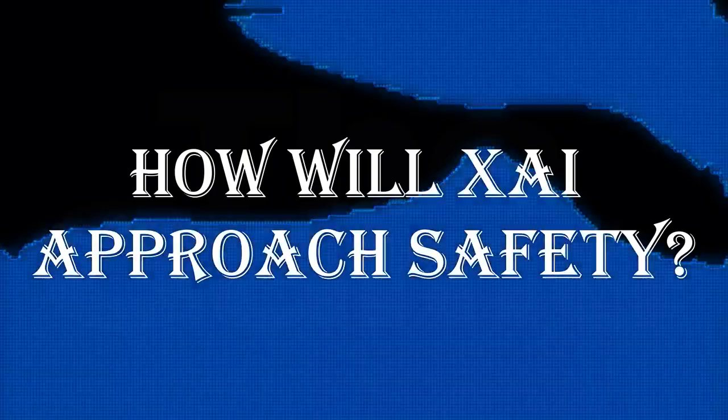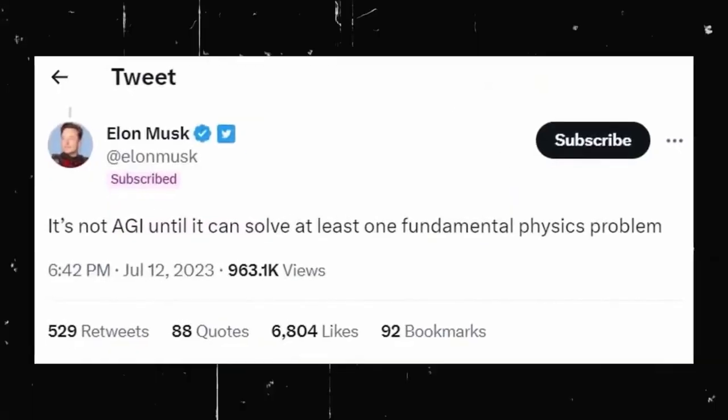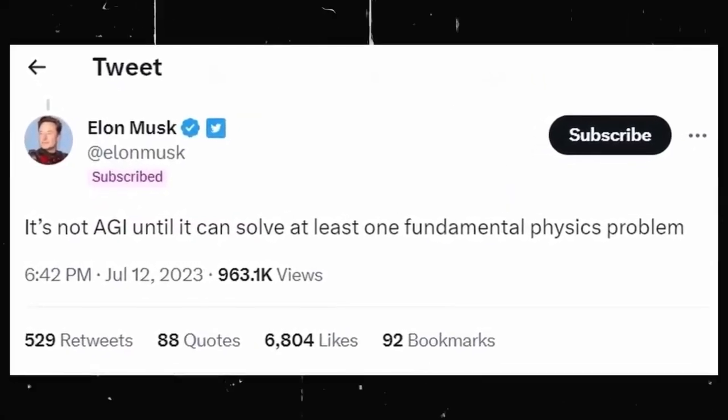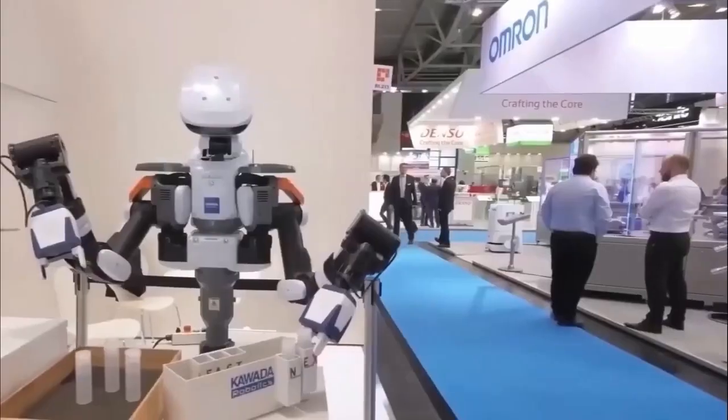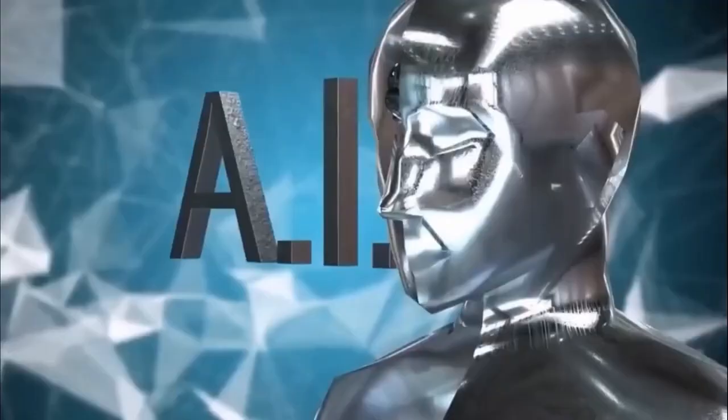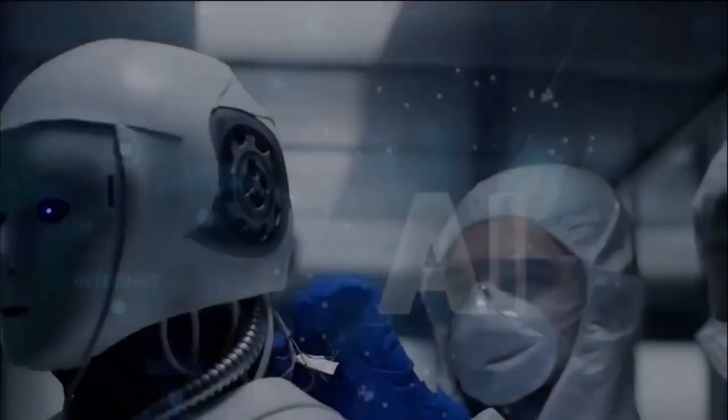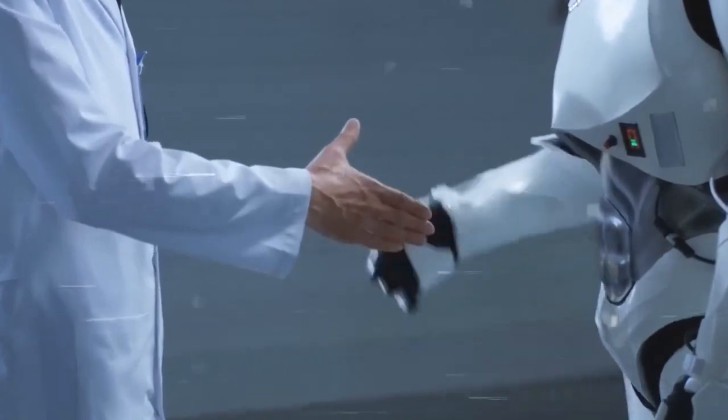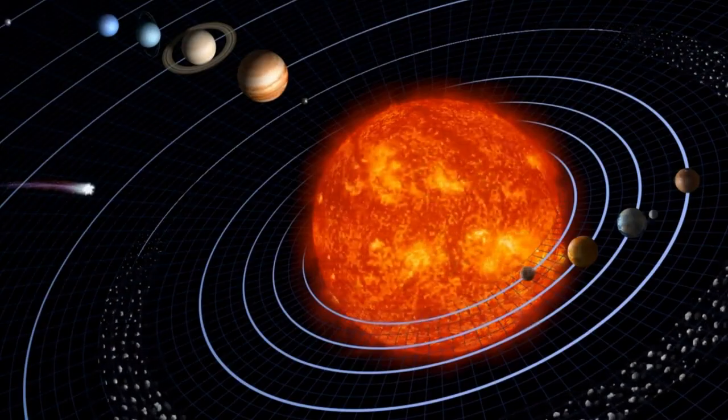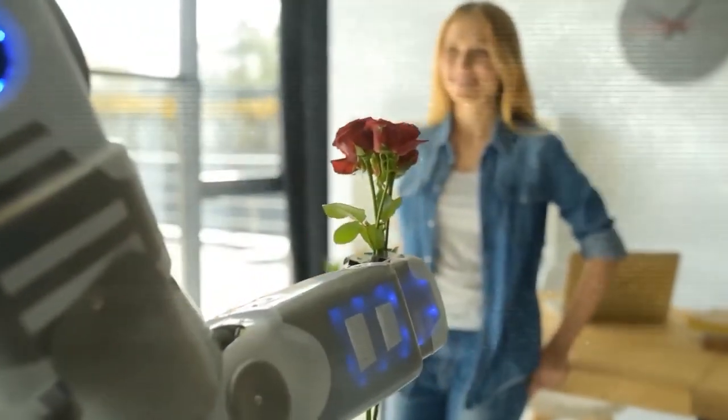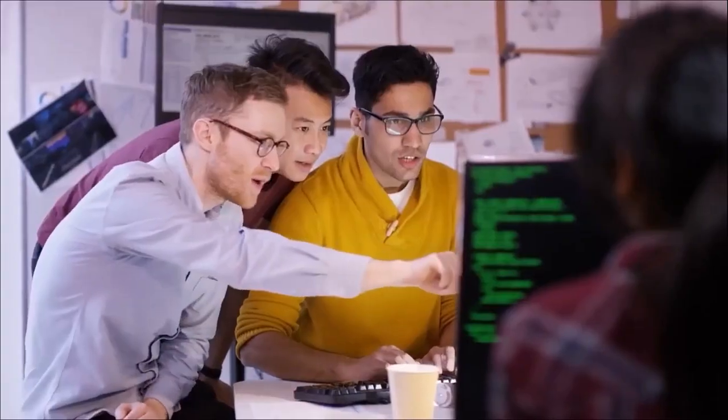How will XAI approach safety? You can't call anything artificial general intelligence, or AGI, until it can solve at least one fundamental question, said Musk, because humans have solved many fundamental questions. XAI's goal is to achieve a true AGI. The safest way to do that, according to Musk, is to build an AI that is maximally curious and maximally truth-seeking. In his own words, he says: "I think to a superintelligence, humanity is much more interesting than not humanity." He pointed to all the planets, moons, and asteroids in our solar system, and said probably all of them combined are not as interesting as humanity.